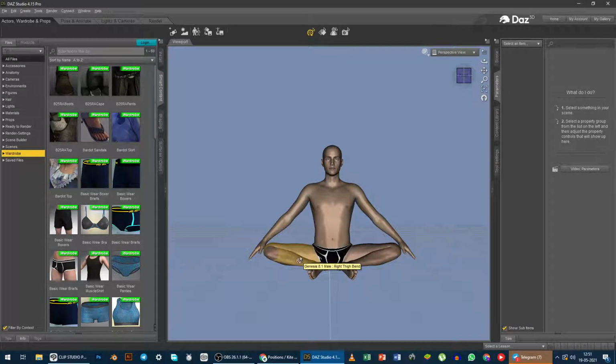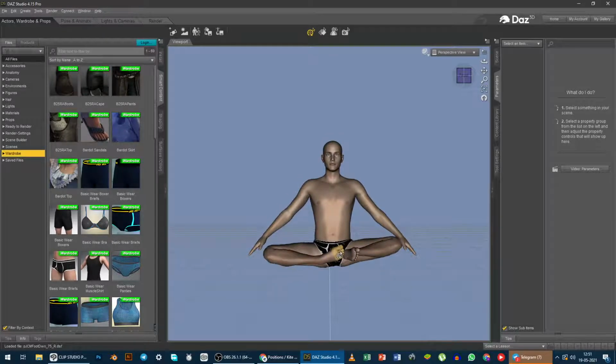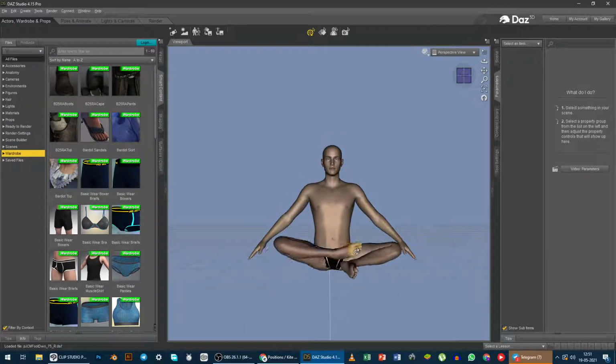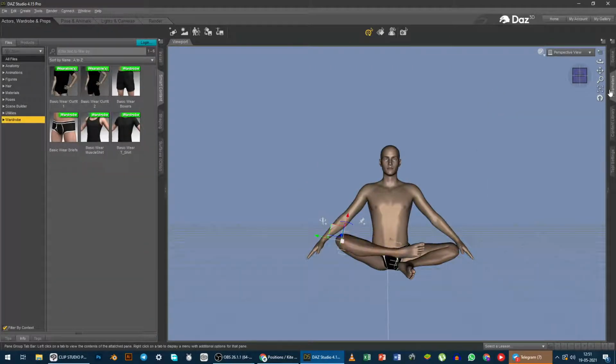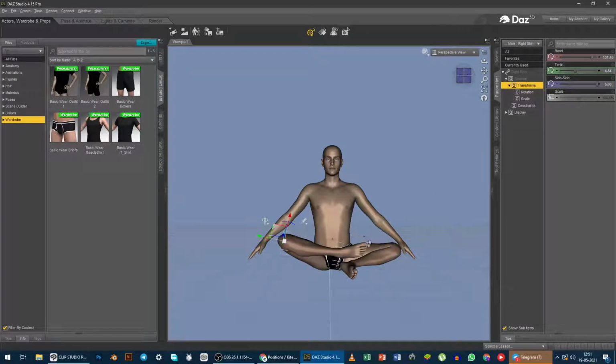Now I need to bring it a bit here. Need to do it carefully. Then I can go to parameters, see where it fits, and pull it slowly, slowly.